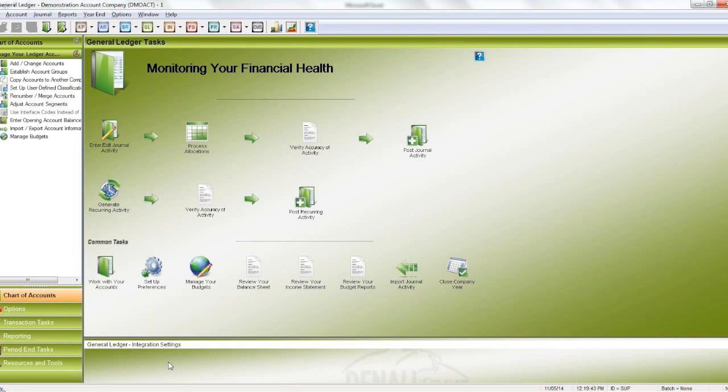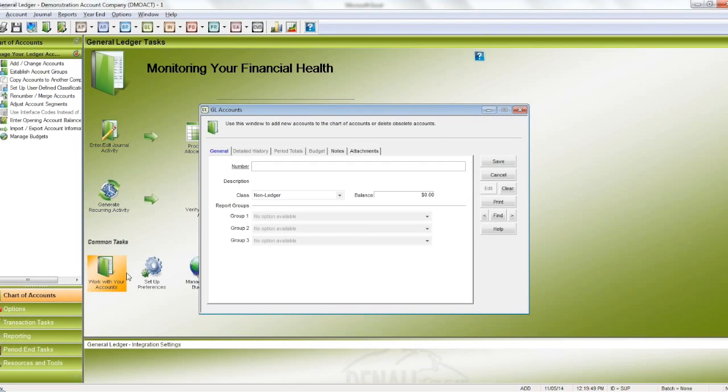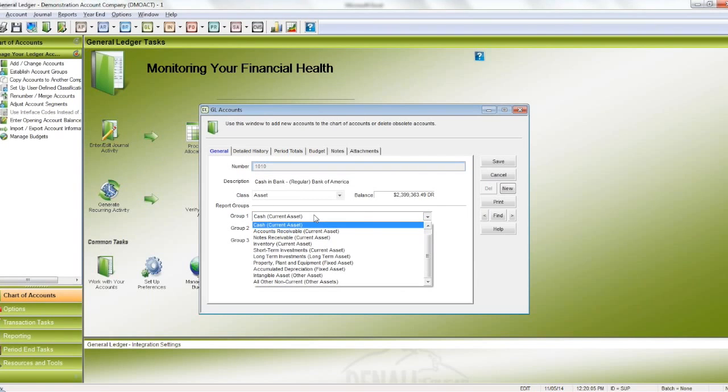So with that, we'll go to our next topic here. The next topic we're going to talk about is the general ledger account reporting groups. The reason why we're talking about these reporting groups is because these groups right here tell the system what to put on what reports. When you bring up your general ledger accounts, you select which report group you want this account to show up in. Report group 1 is for classified income and balance sheet statements in the Denali software.